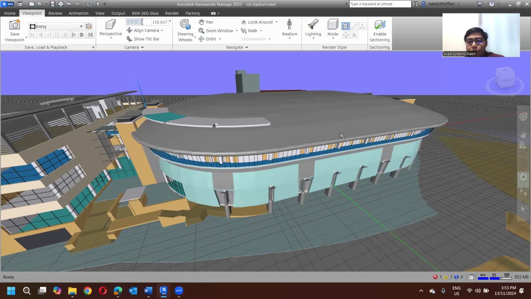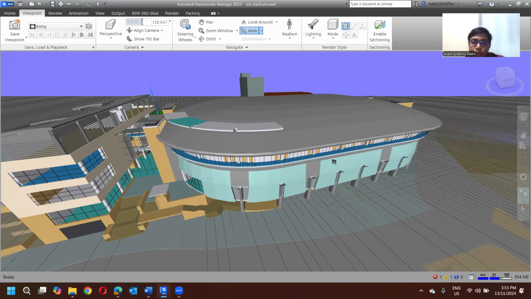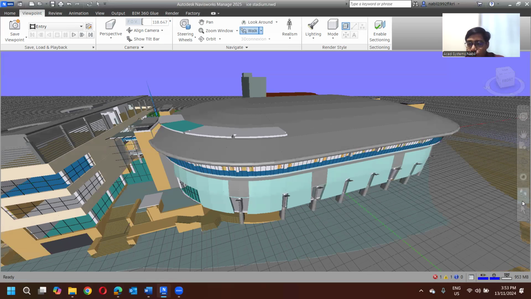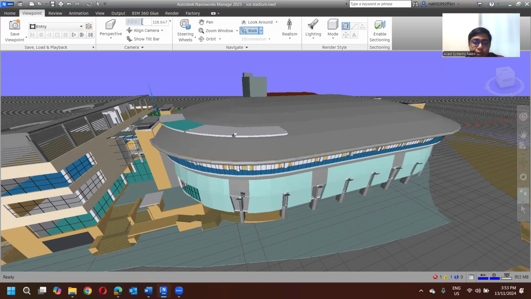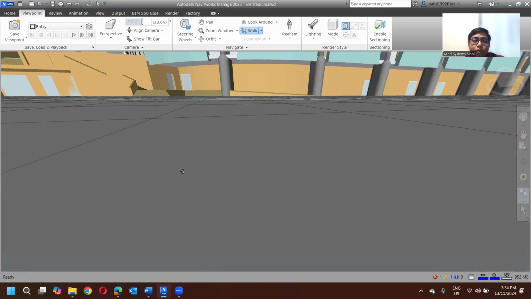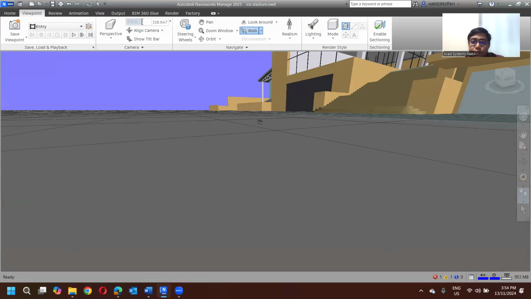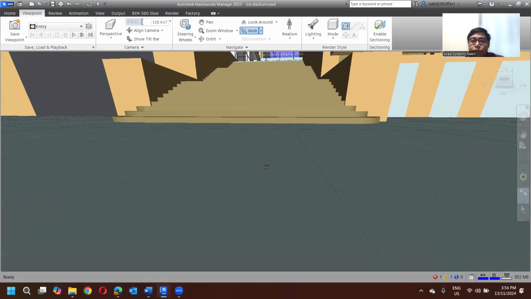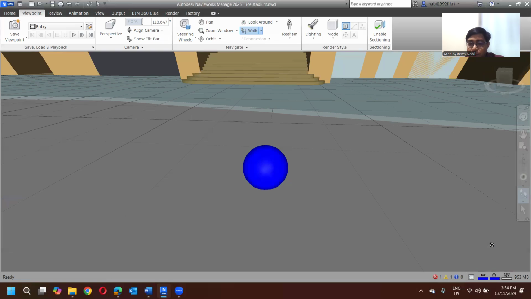If I would like to do a bit on the simulation side, maybe simulate a movement from a first-person perspective, from here I can select walk. If I select walk, it allows you to walk when you click and move forwards. To make it more realistic, I can also turn on the function for collision and also gravity. So when I try to walk, it will move me on the ground position, and then I can move around based on the ground position. I can also add some more realism by adding a third person. If I drop down here, I have the third person.